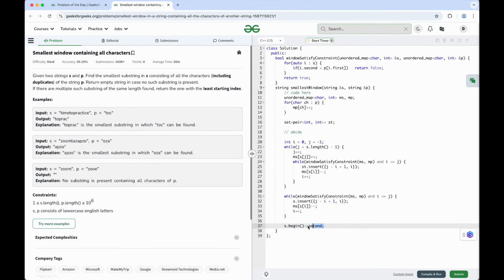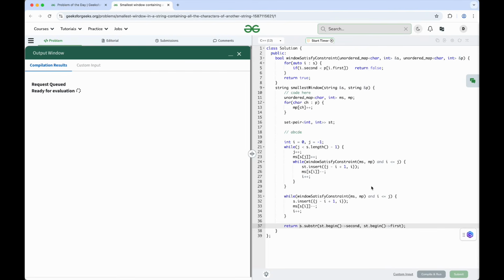So st dot begin, the first index, the second element will be my starting index, and this would be wrapped in a substring, starting index and the length, which I return from here. Let's see if this is enough.